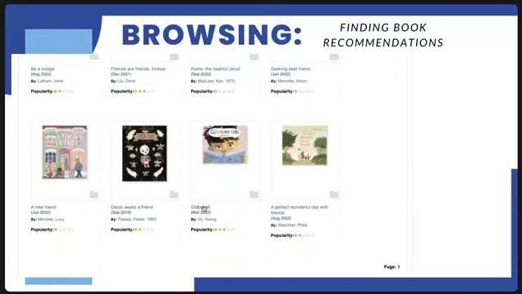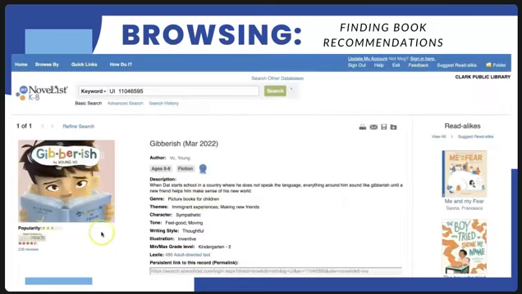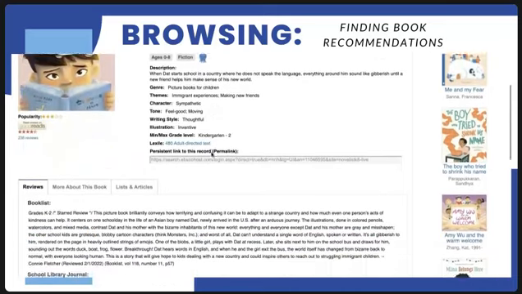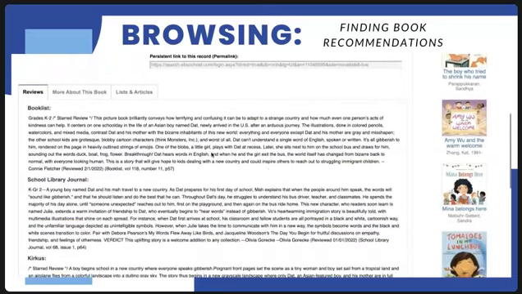And there you can see the popularity once again. And under the popularity, you can see how users are rating the book on Goodreads. You can see that this book is a blue ribbon book, which NoveList uses to identify books that have won awards. There is also basic book information here, including book jacket image, author, age range, descriptions, and reading level.